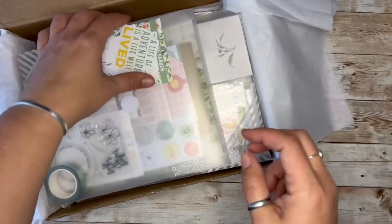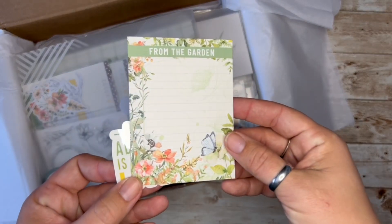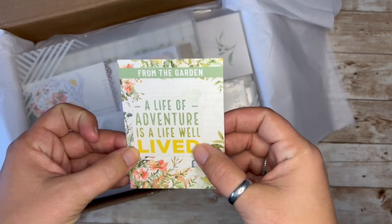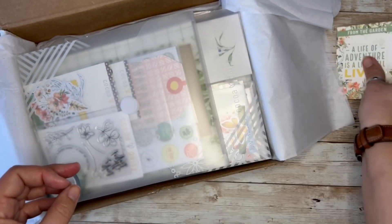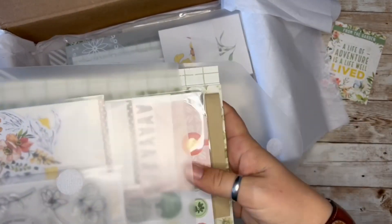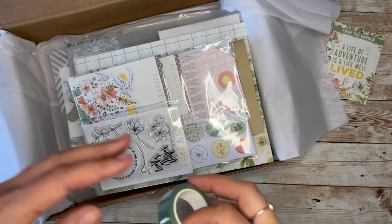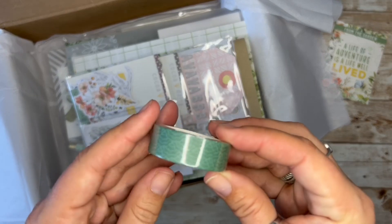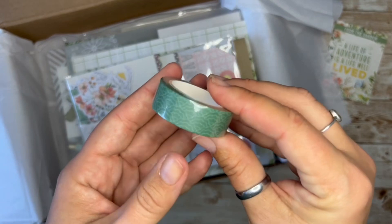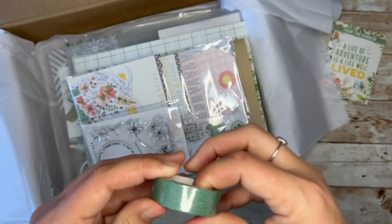Just white paper this time. I'm really excited for this theme though because we're getting back to a lot of florals. I'm not gonna talk about it but you'll notice in my voice that some stuff's going on, so I'm just gonna try and get through this unboxing video so I can play with some of this stuff and go from there, but I appreciate y'all coming to watch and hang out.